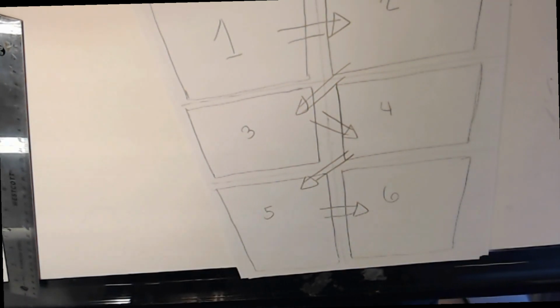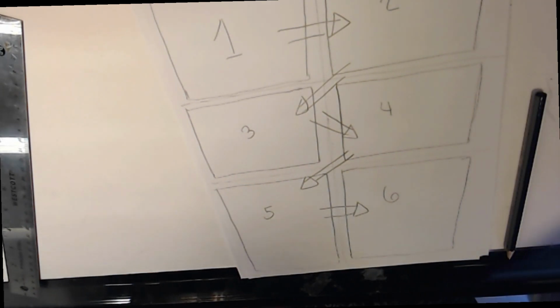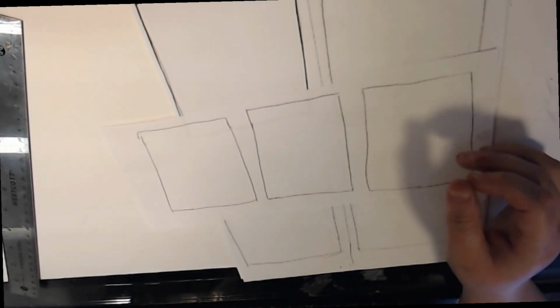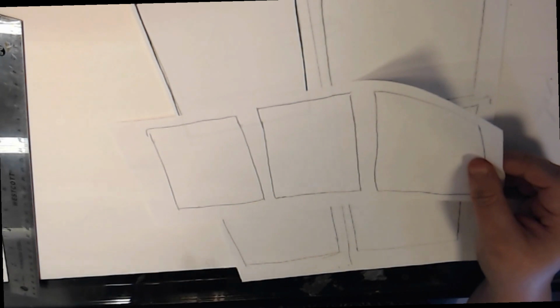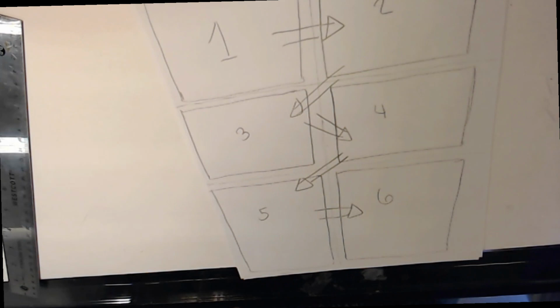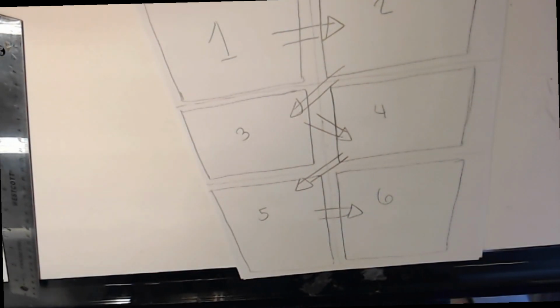I hope this tutorial will help you. Let's go over again how many ways you can do panels. These are the panels I did. The first one is 4 panels. The second one is 3 panels. You can also do this on a big sheet of paper, but I just thought I would show how it would work in other ways. And the third comic strip is 6 panels. So I hope this was helpful.